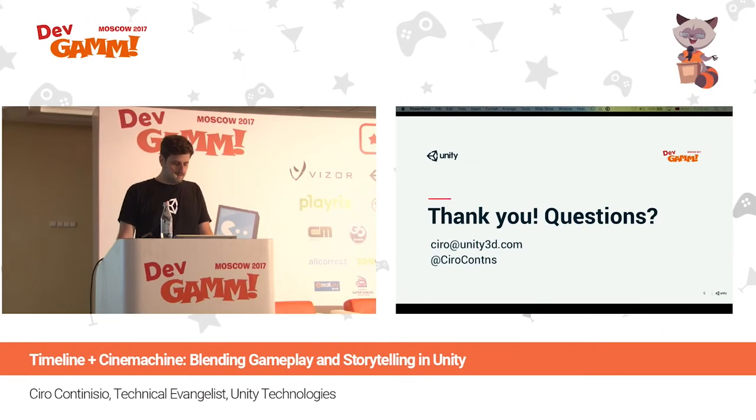So you need to create a custom track. Cinemachine is kind of a custom track. So you create a custom track in code, and you define what the clip does. You can say, at the beginning this clip does this thing, and at the end it does this thing. Or you can have 2 parameters, and then it blends through them. Once you created this, you can use it on Timeline, and you can create new tracks and wire in the properties that you want to control, which, as you said, could be the shaking of the ground, for example.